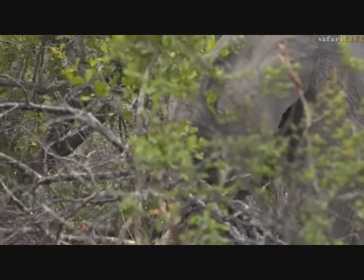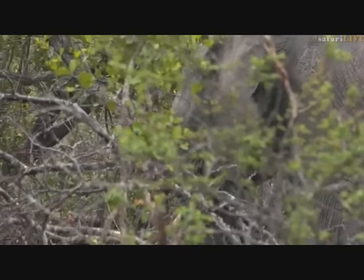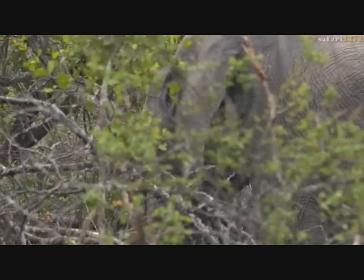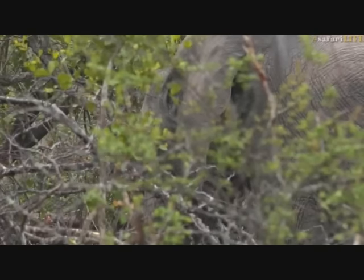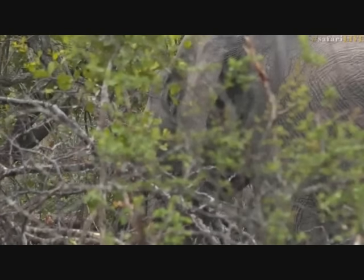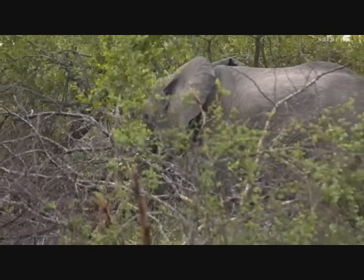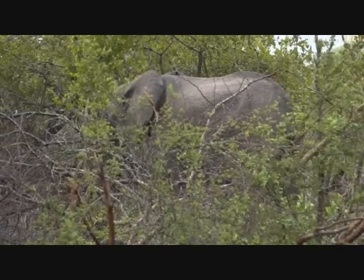She seems to be just a little bit temperamental, so maybe she's stressed out about something and that's why she is a little bit on edge. Because it's strange for an elephant to go from eating very happily to all of a sudden in a panicked mode, looking around, raised her head, and then goes back to eating quite happily again. So something's obviously stressing this cow out. Hello, girl, but I'm glad to see that she has settled down now.